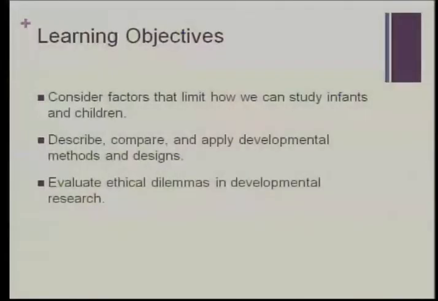Hi again. Now that we've talked about general topics that we study in child development and the theoretical approaches to studying those topics, we're going to talk about conducting research with children. More specifically, we're going to consider some factors that limit how we can study infants and children. And we're going to describe, compare, and apply developmental methods and designs and evaluate ethical dilemmas in developmental research.